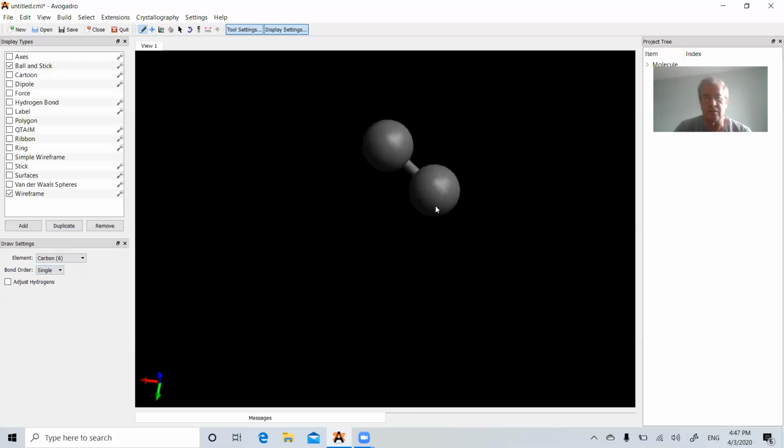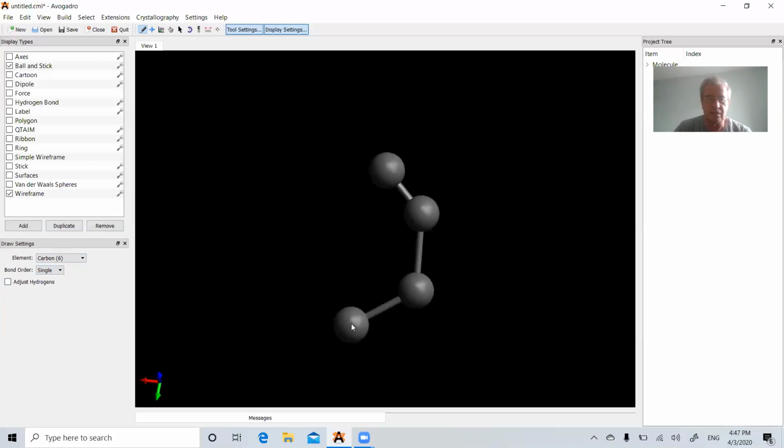So 1, 2, 3, 4, 5, and 6. Okay, so I get a 6-member ring. Benzene has double bonds. So 1, 2, 3.